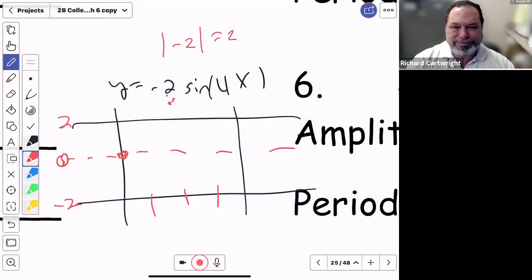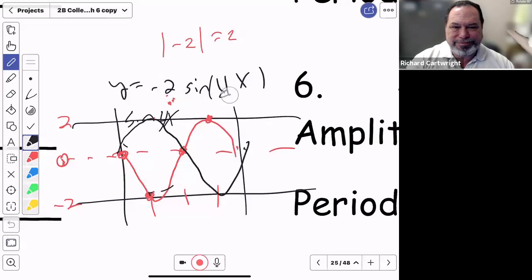But this time, instead of going up, it goes down because it has to flip. It had to flip. The original sine does this. That's the original sine of 4x. This one flips upside down. Now, because there's a 4 in front, I had to do that period, which we said was 2 pi to pi over 2, meaning from here to where it starts, since there's no other number being added inside this function, it starts at 0 and it ends at pi over 2.